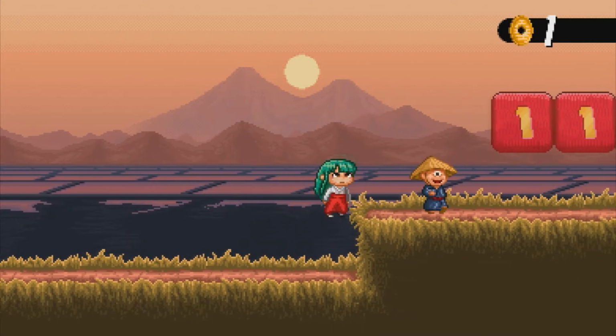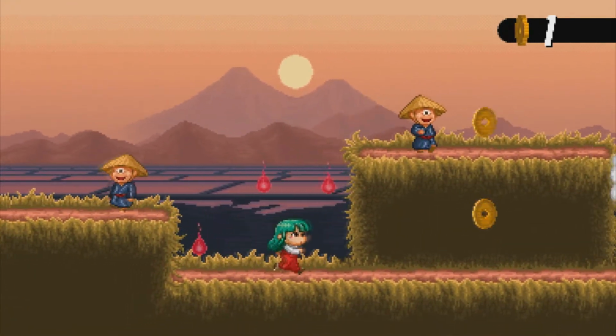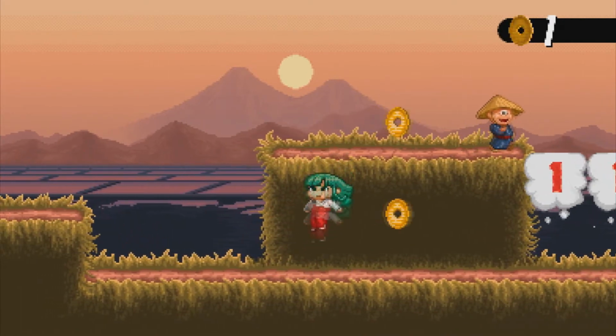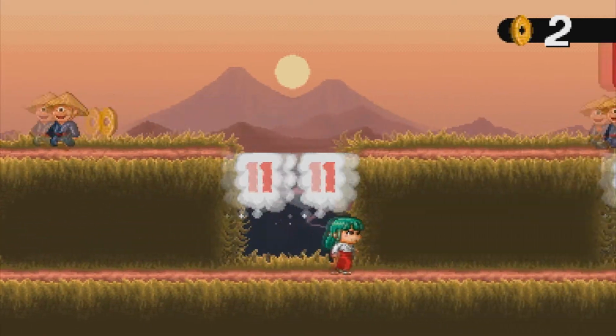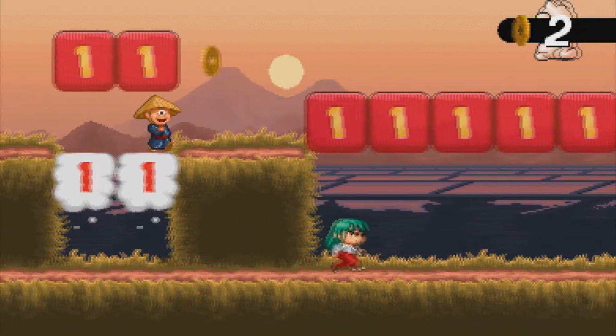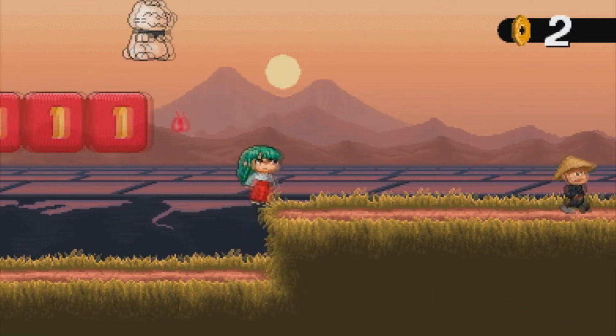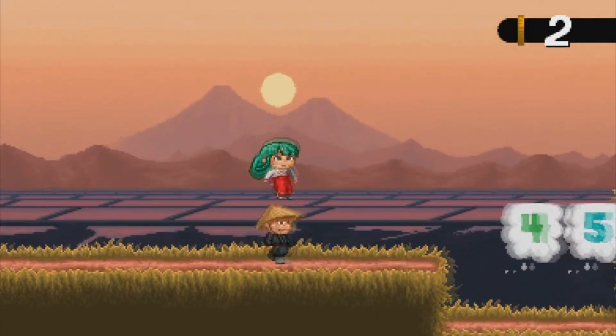But that means that this time round, blocks will be disappearing as we approach them. So no getting up there. Oh, that means we can't get that coin. That's annoying. Hopefully that doesn't fail us. There's one there as well. So actually maybe we don't want to collect that one right at the beginning. This actually deprives us of more coins a little bit later.